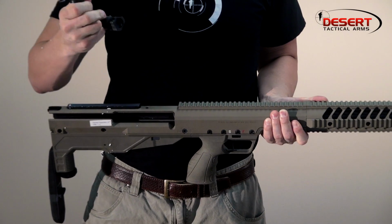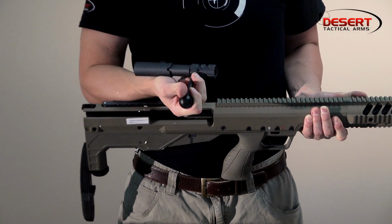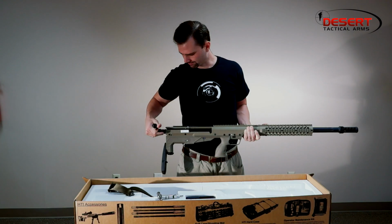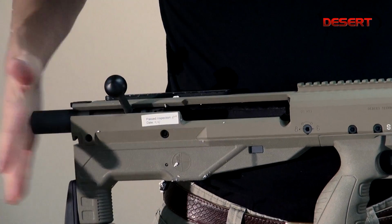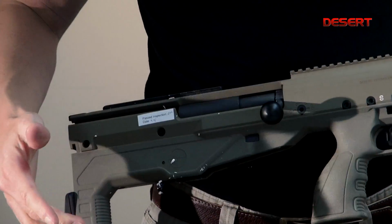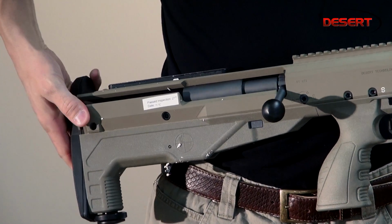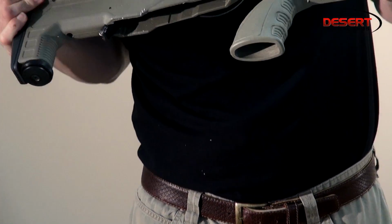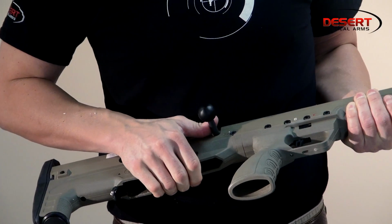And here's our bolt, and make sure it's a 50 cal bolt, which it is, and a 50 caliber barrel. No mismatch there. You insert the bolt, rotate it into position, and then we can re-engage this latch. A little bit of white packing material.